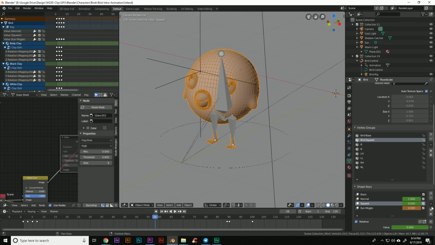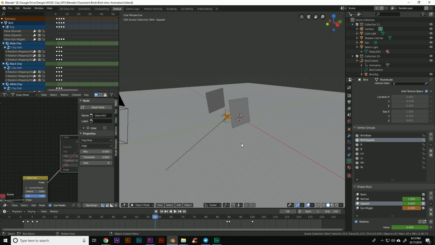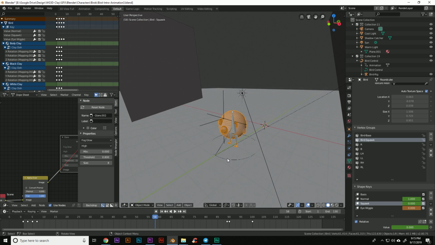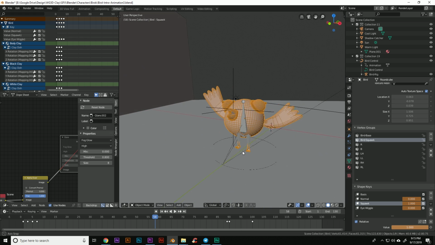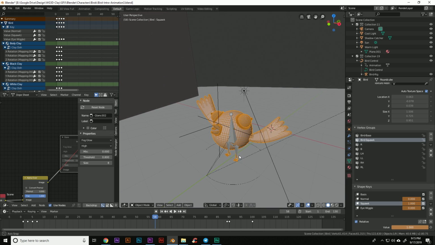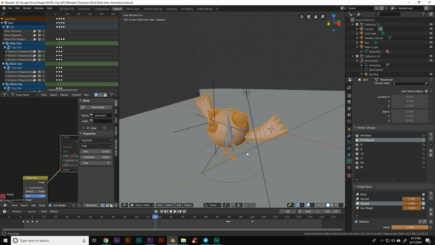One great example is this bird. For this bird, I just use a shape key for the squawk animation. What I did is I hid a model of the bird inside of the bird, where I modeled two models and joined them together, and then animated the shape key on a hold frame so that it snapped from one to the other. Now, I do not recommend this for long animations because it could become very cumbersome and bloat your geometry, and it's not the most efficient way to do it, but for quick little loops like this, it's great.